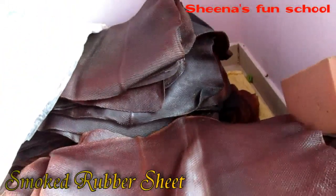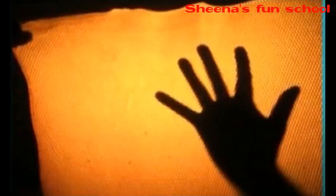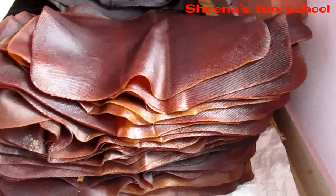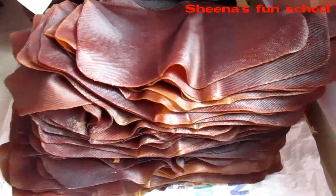The quality of the rubber sheet is best when it is most transparent — the more transparent, the stronger the rubber sheet. The rubber sheet should also have proper elasticity: when stretched it should stretch, and when released it should compress back. If it is too tight or too loose, it is not good quality rubber.